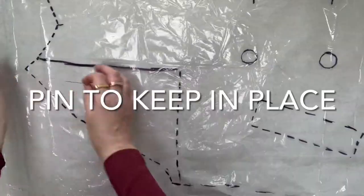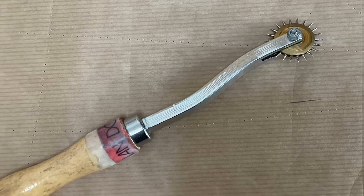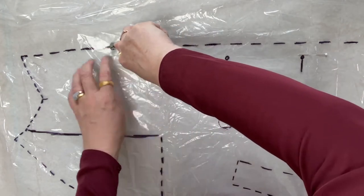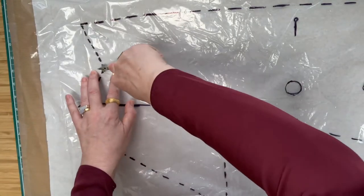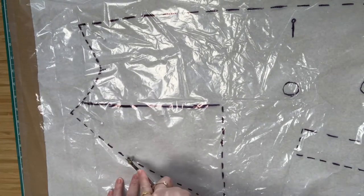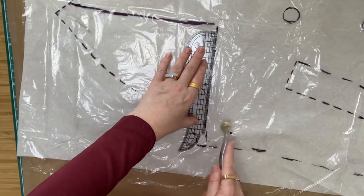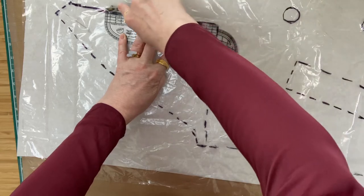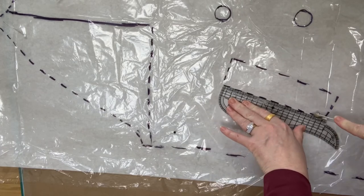Once you have traced it onto the plastic, then place it on top of some pattern paper. You're going to need a tracing wheel now in order to transfer the markings from the plastic onto the pattern paper. So I'm going around the centre front, which is a slight curve on it, marking on the front neckline, giving a notch there for the centre front where the collar comes to. Going around the front of the raglan sleeve. I'm just going to use a ruler there so I get a nice straight line. Marking in the pocket position.